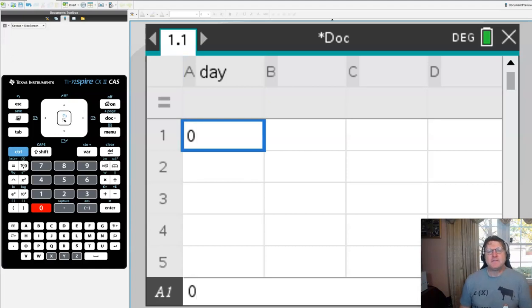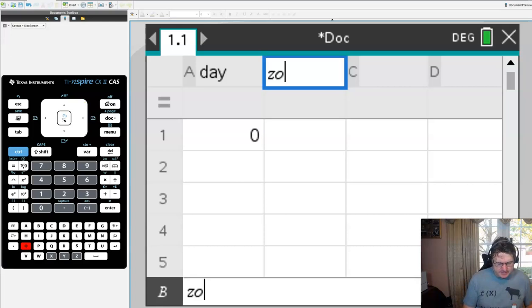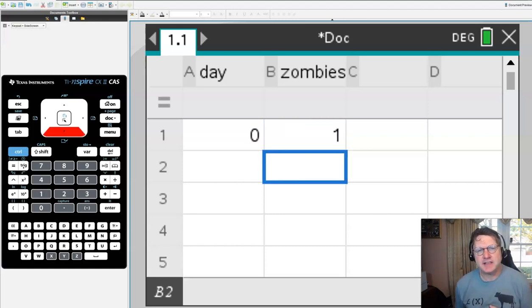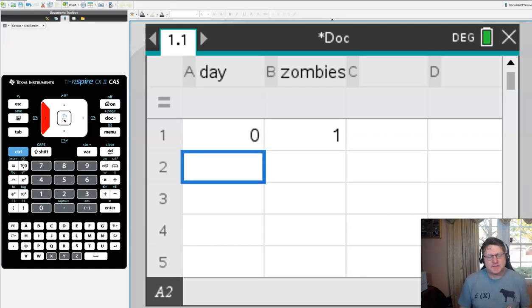We have the very first day, some students entering this particular classroom. Let's make this even more exciting - let's say that you want to spend more than a week in your classroom. But there's a problem: at the very beginning, one of your classmates happens to be infected with zombie-itis, and they are a zombie. You're kind of naive to the fact of who this person is because they haven't fully taken into the zombie form just yet. So on the very beginning of this trip, there's one person that's a zombie.